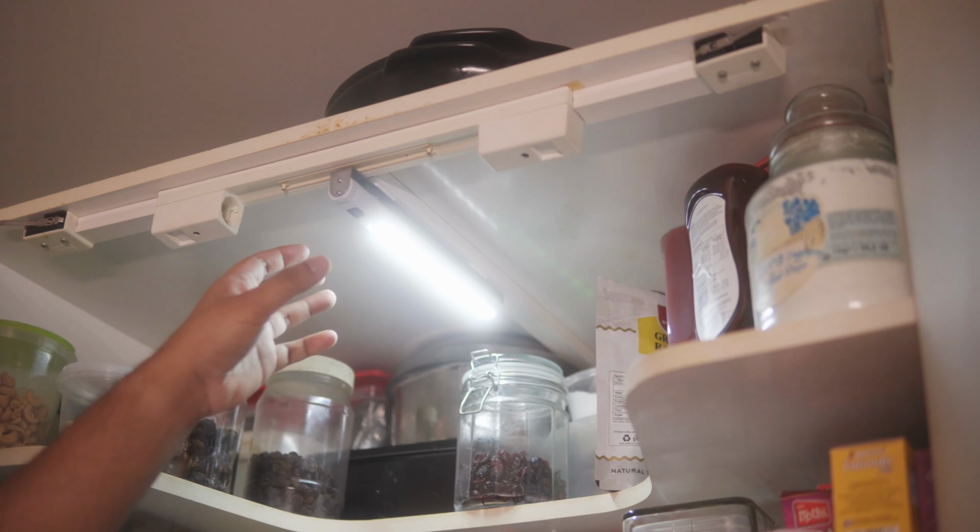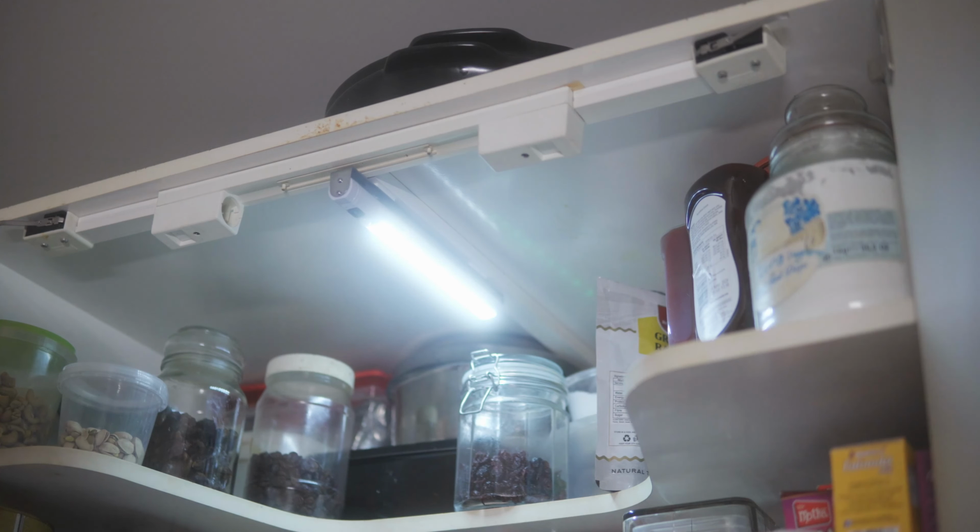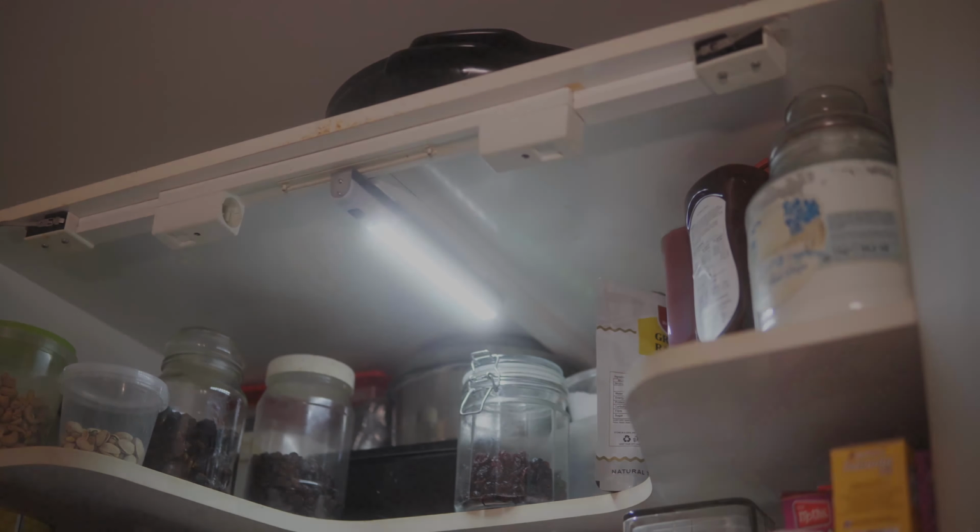We installed the light up the top, our sensor light, so theoretically, when I close it, it'll stay on for a bit. So the light's off now, and then when you open the door again, it'll come on because there's a sensor on there. Awesome! That was an easy install. Bottom one's installed. Let's take a look.